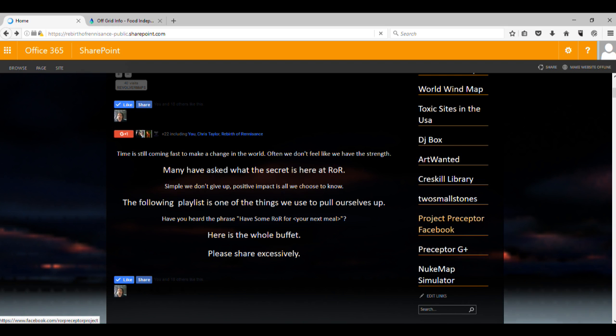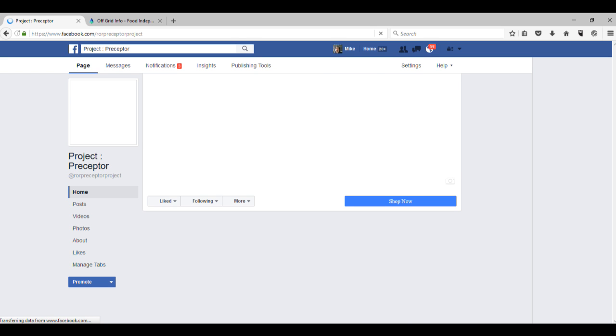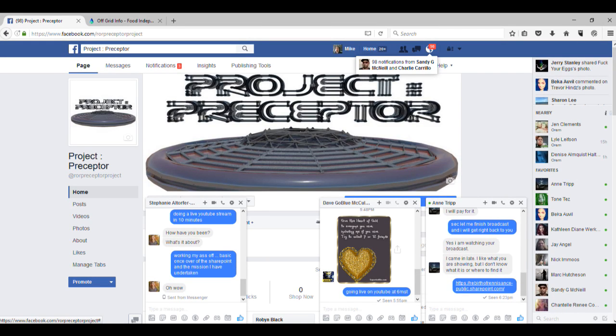Okay, so Project Perceptor. Now here's pretty much the new project. It is based loosely on Stephen Greer and his C5 contact protocols, which we'll get into a lot, and also there's a video list on the page that deals with everything that I could find and link for you guys regarding Stephen Greer and quite a few other people. Not only that, everything as far as alt energy, blueprints for devices. I'm adding new stuff to it all the time. We'll briefly go to Perceptor Facebook. The link for this is facebook.com/ROR Preceptor Project. Now, Preceptor is a teacher specifically in the medical field.